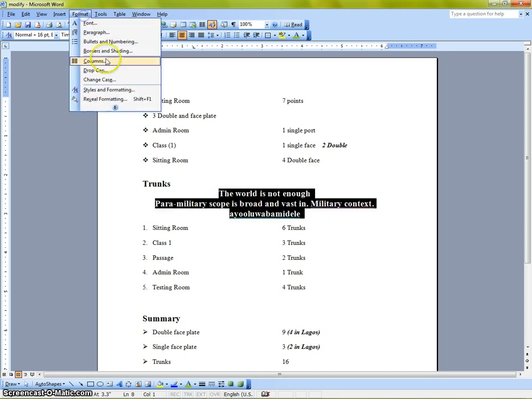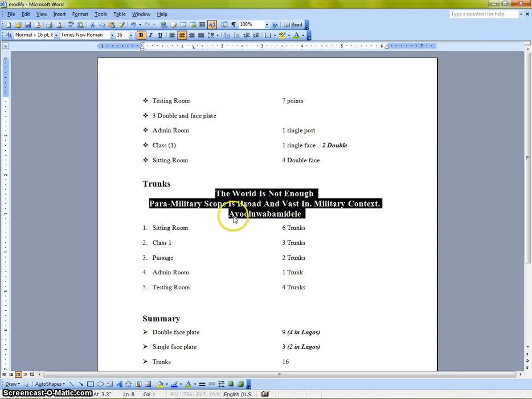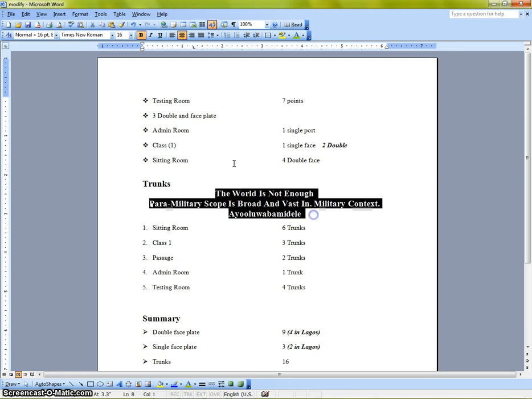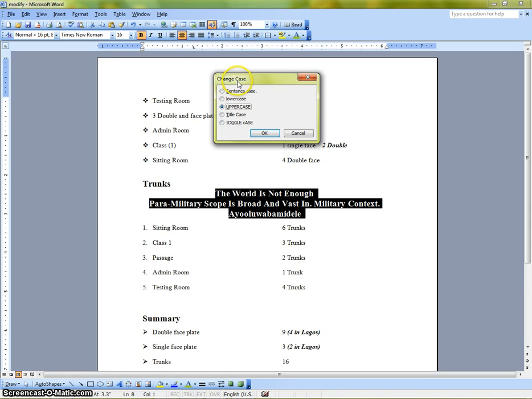Let me show you. If we choose title case now, you can see that the "il" here is now a capital letter because of this full stop you have here. So those are things you can actually do with change case, instead of having to delete everything you have typed and retype it with the particular case you want. You can use title case, sentence case, lowercase, uppercase, toggle case. It depends on whatever kind of case you want to use.